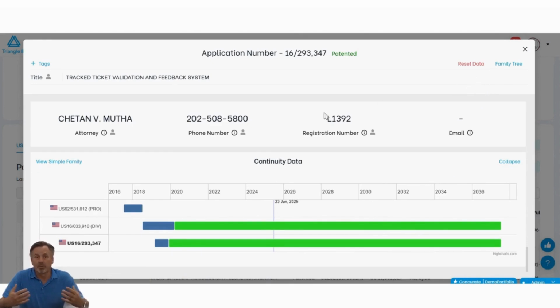Now with all this on one page, you can ask the right strategic questions. Is this aligned with our product roadmap? Should we file a continuation? Is it time to abandon or double down? You can make those decisions based on real-time data, right inside the tip tool. And that's how you use Portfolio Manager to drive a smarter, faster, and more strategic patent program.